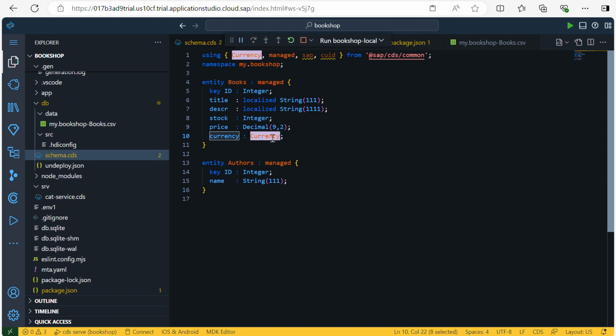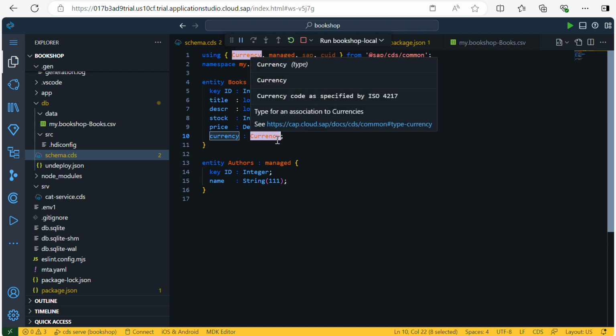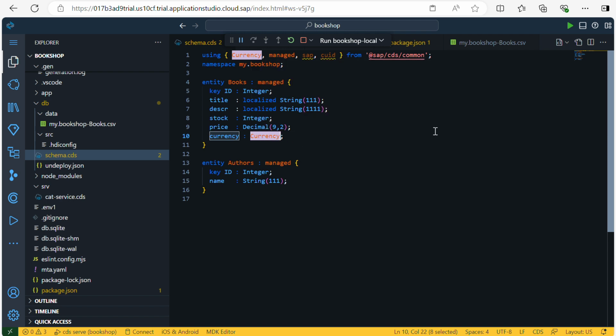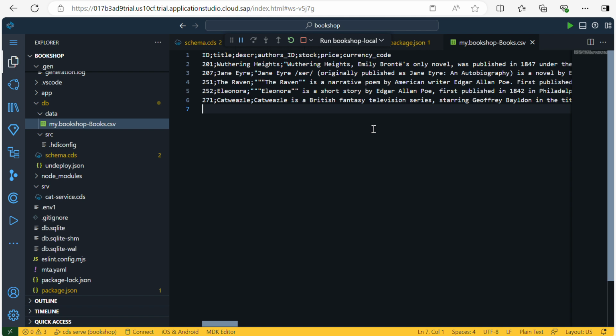Here, if you remember, the currency I maintained as string, right? So I removed that and I loaded some common SAP thing and I maintained a currency here. So it will take only amount. If you maintain any string value, it will throw an error. For that purpose, I maintain this. So then this is the data.